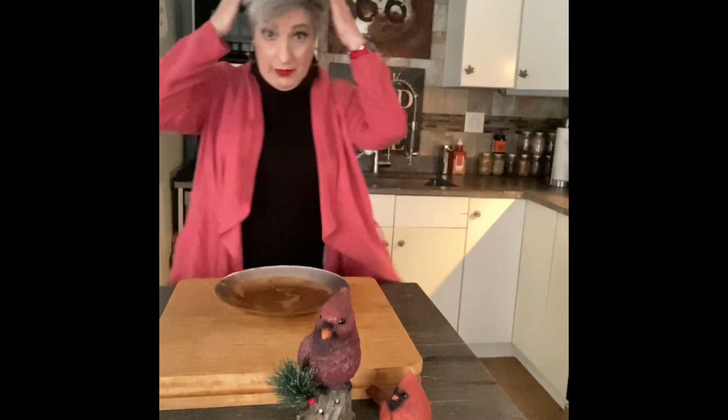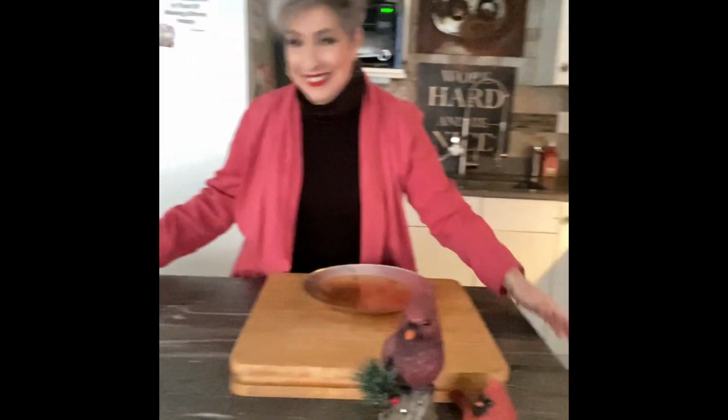But I think it's going to take a little bit more time. So I'm going to leave it in another 5 minutes and then test it from there. The reason is because it's such a deep pan, I want to make sure that the stuff on the bottom gets cooked. Right? Are you listening to me?